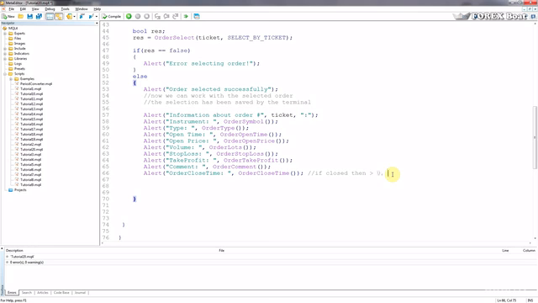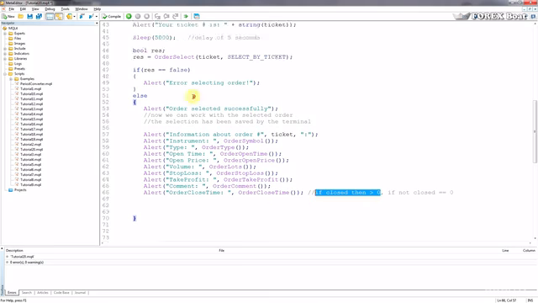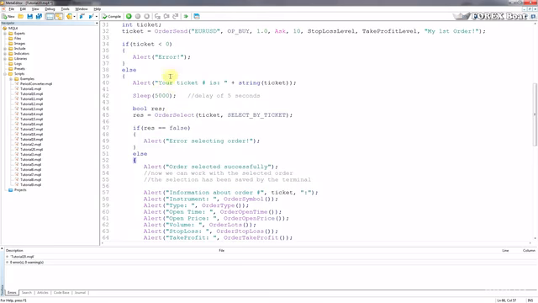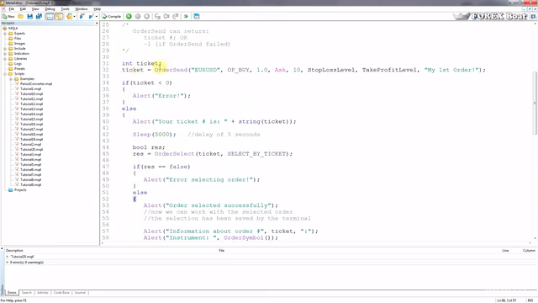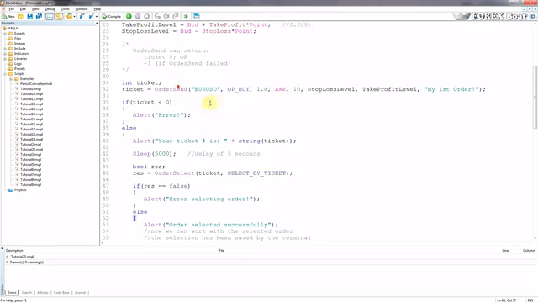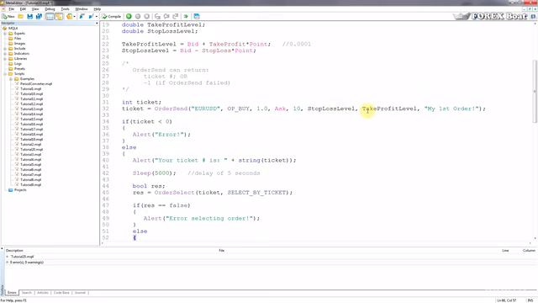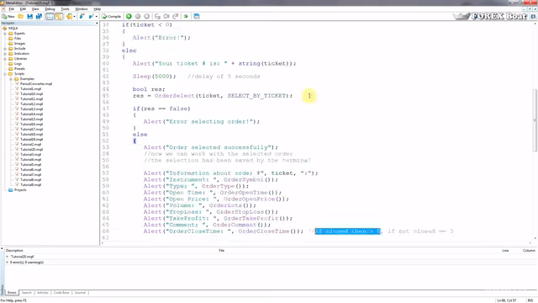If not closed, then it'll be equal to 0. So that's how this works. If the order has been closed and we still have this ticket number, because sufficient time has passed and the market has either hit the stop loss or take profit, or we could have closed the order ourselves using the OrderClose function.